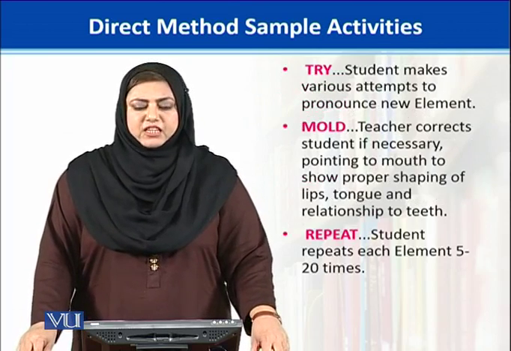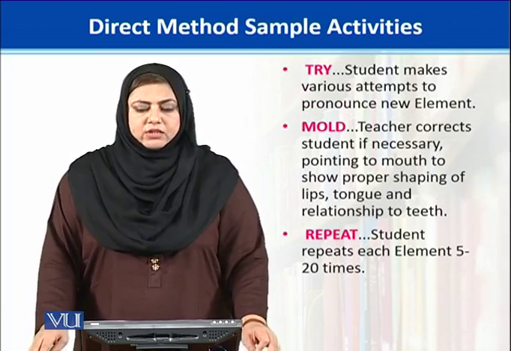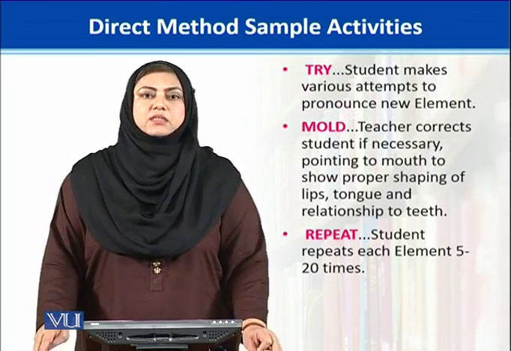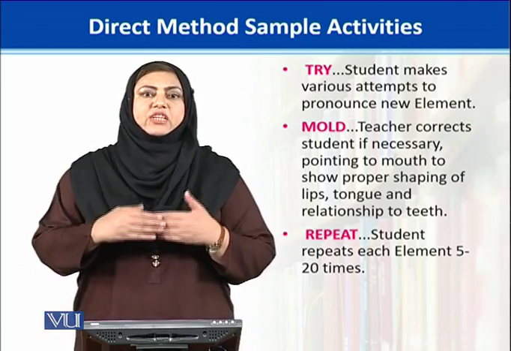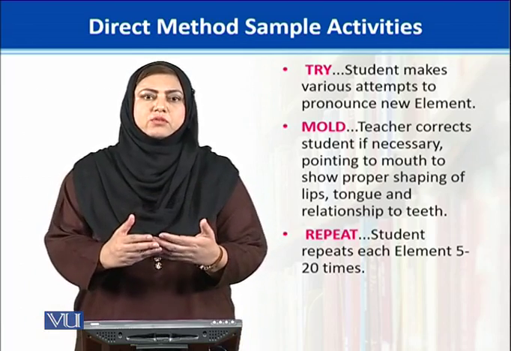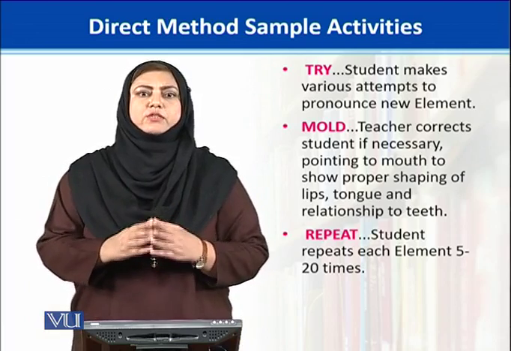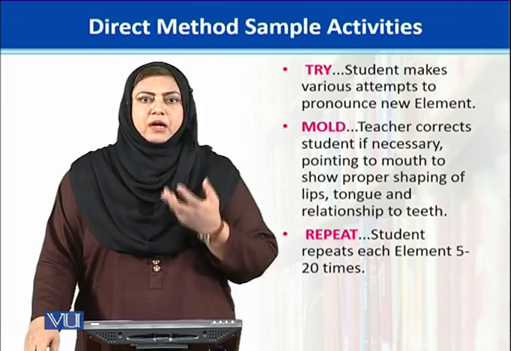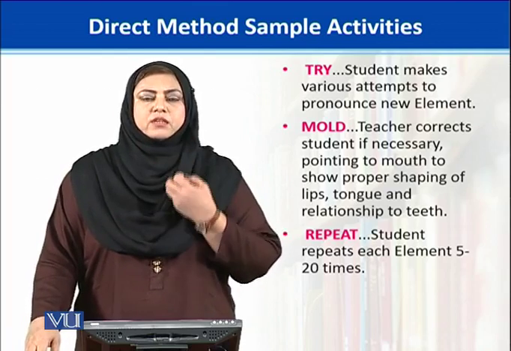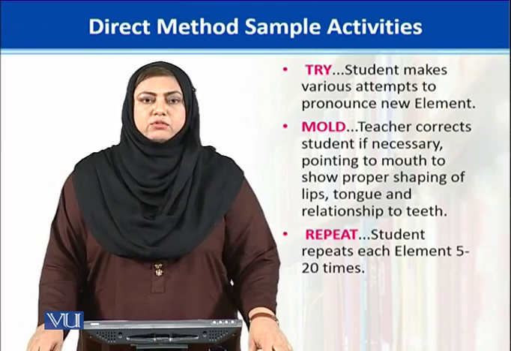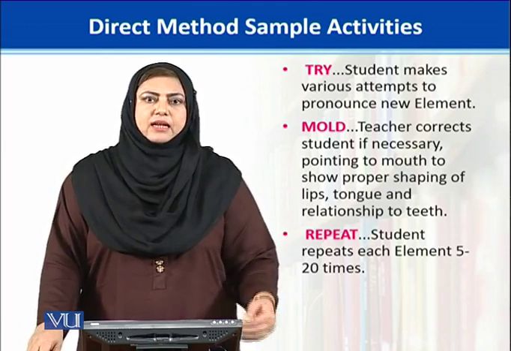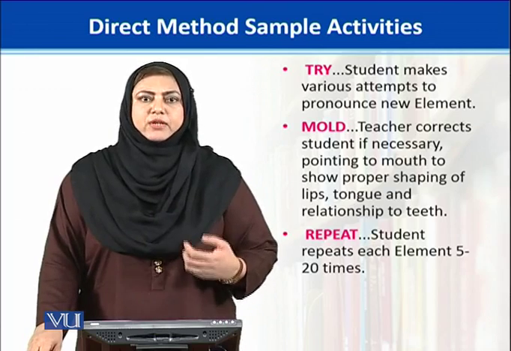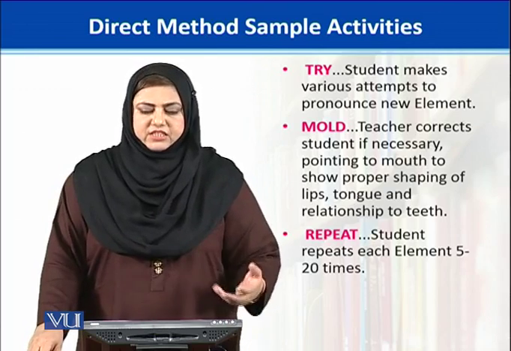The third important aspect is to try. This is the step where the student makes various attempts to pronounce the new element. The teacher not only provides an opportunity to the student but also encourages the student to attempt pronouncing, to give voice to the new linguistic item that is introduced. And it is not done only once, rather it is done repeatedly so that the student not only grasps it but also gets comfortable with its pronunciation.